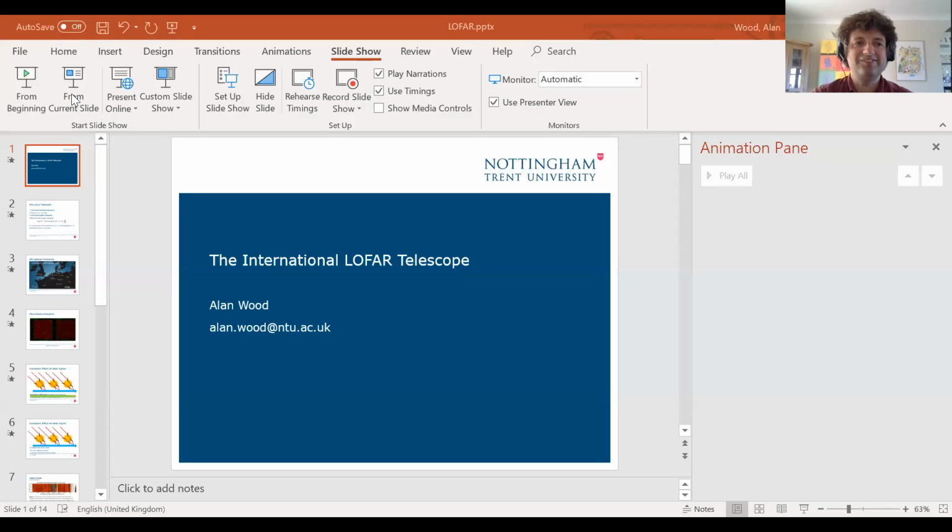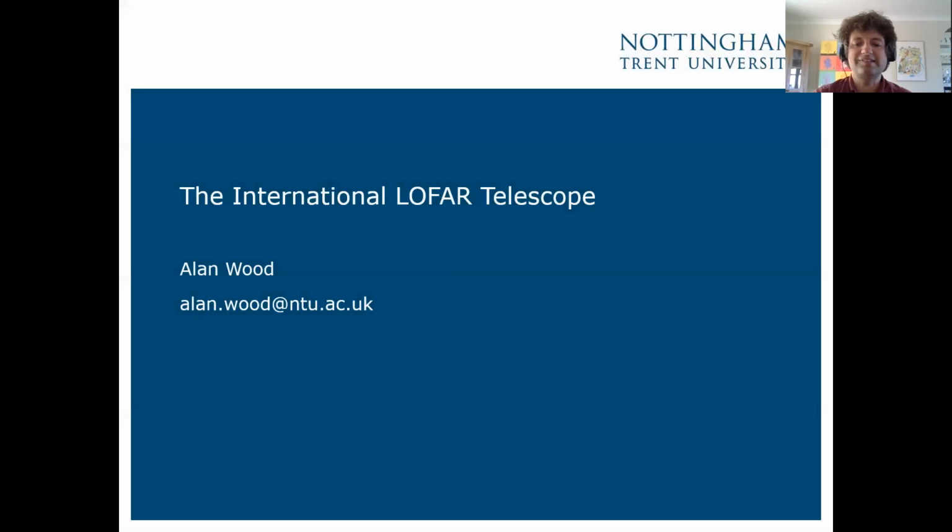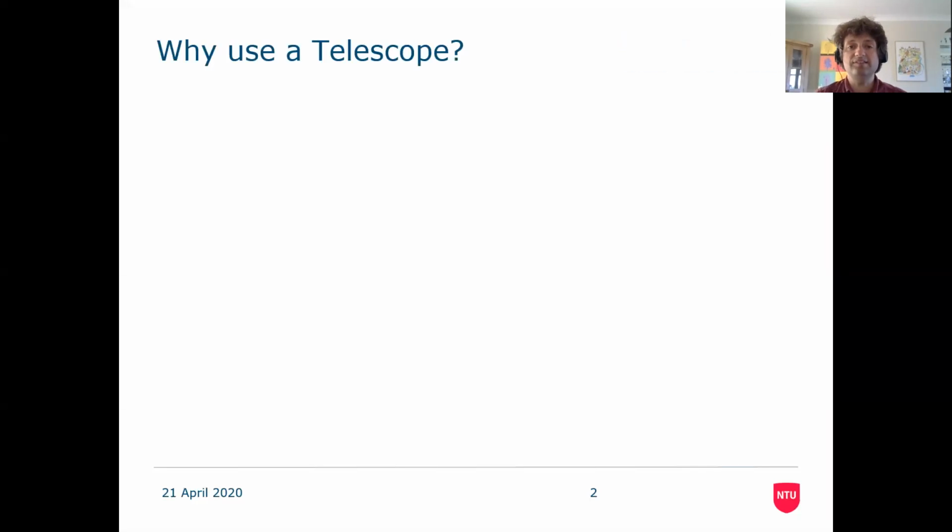Okay, so if I just do a screen share, I will get the presentation we're going to have a little look at here today. Here we go. So this is about the work we're doing with the International LOFAR Telescope. So first of all, why use a telescope? Why use a telescope at all to look at the night sky? Well, let's just start off with these basic reasons.